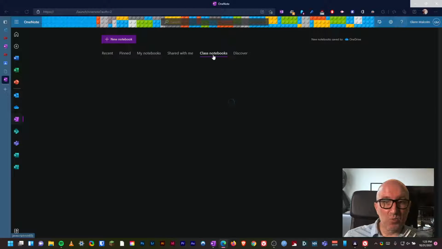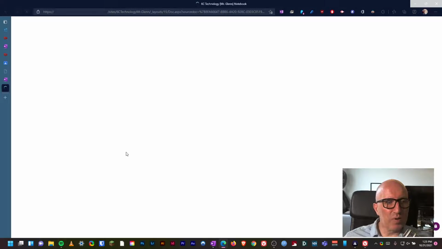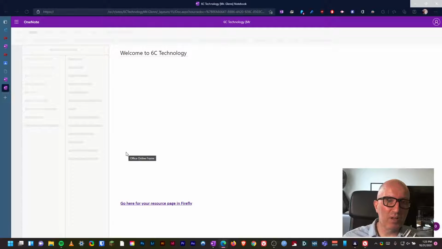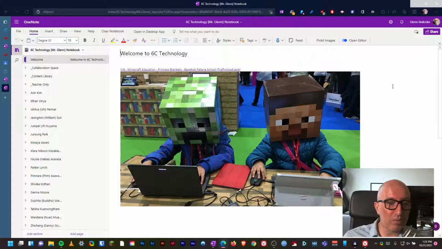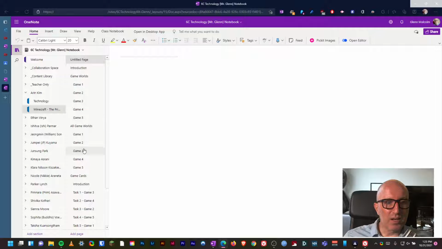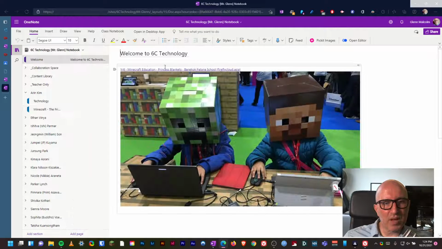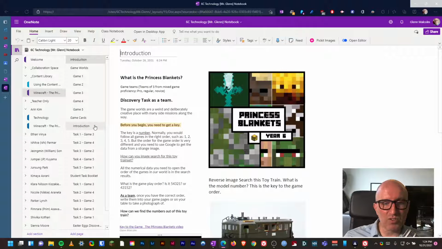So I'm going to go to my Class Notebooks where you should be able to go, and I'm going to go and find 6C, which is here. So I'm going to go and open up 6C, which is what we were in a moment ago. And you can see that there's a slight color change. This one's pale. I have Office set to dark mode. And then we can go to Aaron's pages, and they will all populate at the same time in here. You can see that the sub pages are slightly different, but everything's pretty much the same. So you can work in here if this is more your cup of tea. Content library, Minecraft, all the games and tasks and student booklets are there.